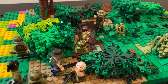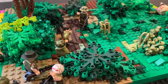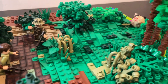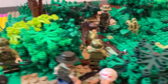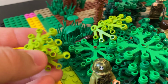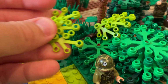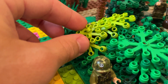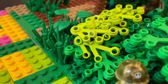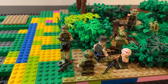So if you watched the previous video, you'll have seen the below areas of this part, but clearly, as you can see, it's now been filled out. I've actually been working through a few techniques trying to figure out how to get the foliage to be full, and I think I've landed on a technique that I like a lot, where I use these three small tree leaves, and you fold them up and place them on top of an existing piece of plant or foliage that you're using. I think it actually looks pretty good and makes the whole thing come together.